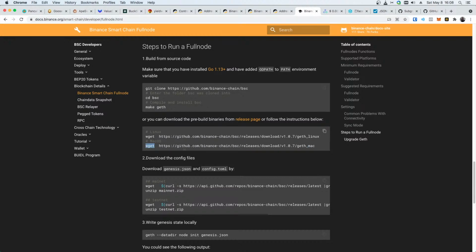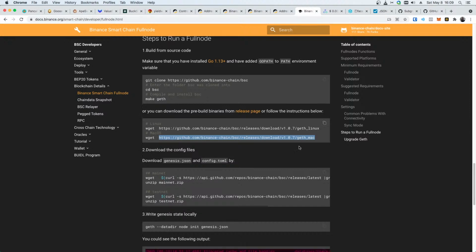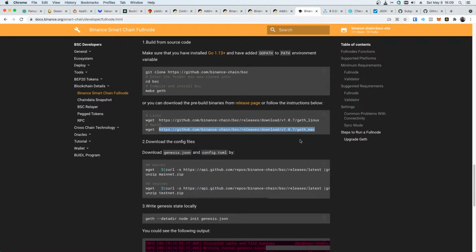Oddly enough, wget doesn't exist on Mac OS, so you'll have to be a little more creative than that. Basically, you grab the geth file, and then you'll have to make it executable with a chmod command. So that's a homework assignment for you.